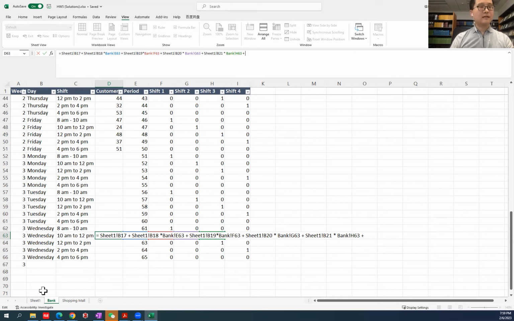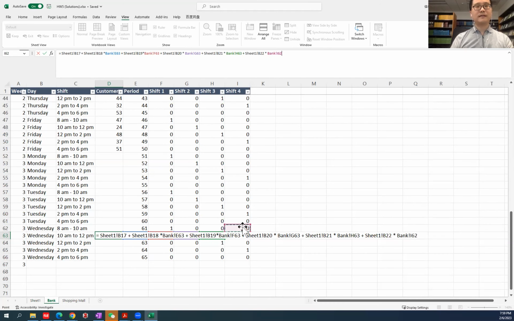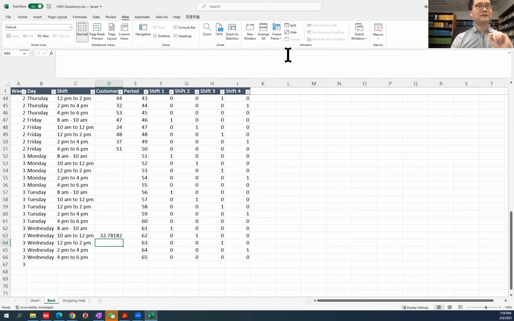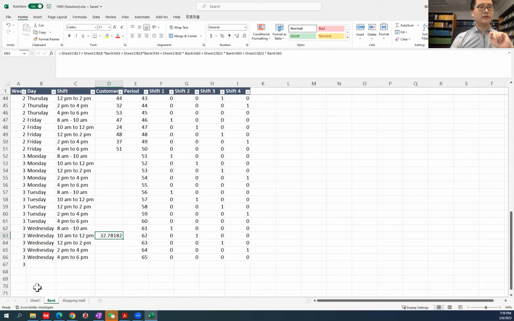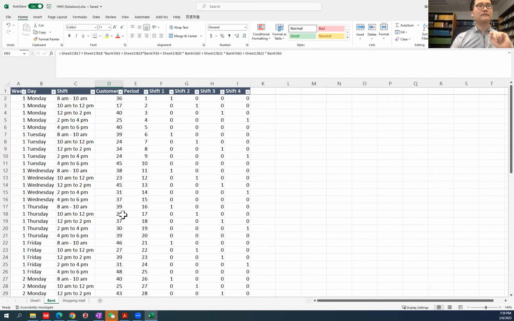Now it comes to the last part, that's shift 4 coefficient times the shift 4 indicator value, which is also 0 in this case. And after pressing enter, I see this is the estimated value using the model with the period and shifts.